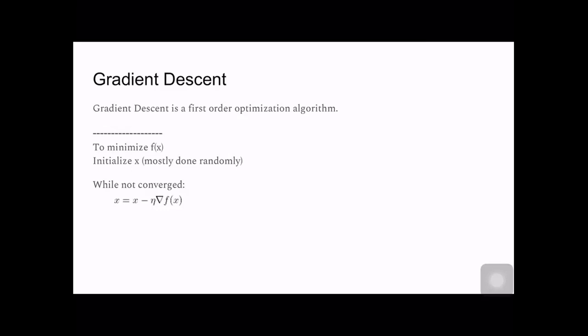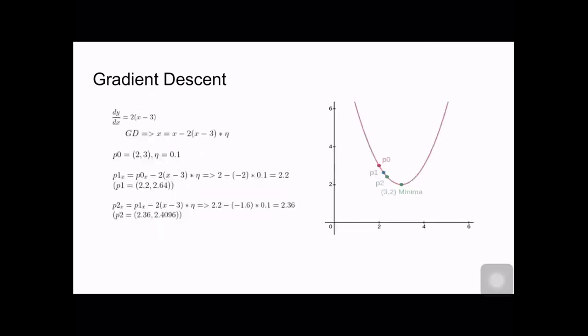So basically what gradient descent is, let us assume there's a function f that you want to minimize. You initialize your x randomly, and you keep updating your x given by this formula here until you converge. By convergence, we mean that you reach a good level of performance for your f of x. One important note to take here is that if you want to minimize your f, you would want to move in the negative direction of the gradient. This symbol here means the gradient of f of x, and to minimize f of x, you want to move in the negative direction of the gradient. Similarly, if I would want to maximize f of x, I would move in the positive direction of the gradient. So keeping this in mind, let's do a simple example.